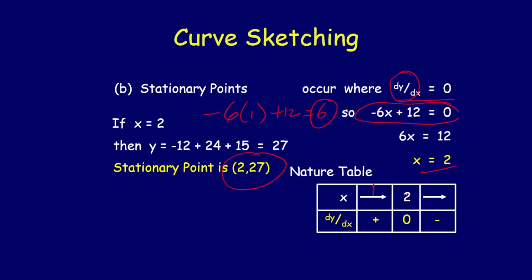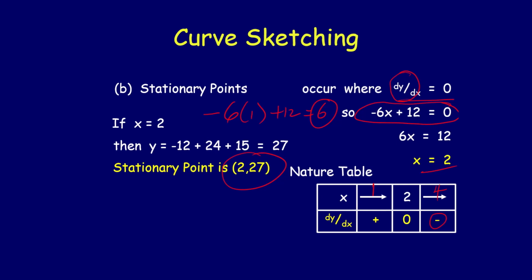Then when you substitute 2 in this derivative, you'll get the derivative as 0. You already have that. Then pick a point to the right of 2. You can pick, for example, 4. So substitute it here. Negative 6 times 4, that is negative 24. Plus 12, that will give negative. So you can see the negative is there. So these 3 points will help you determine the nature of this stationary point.